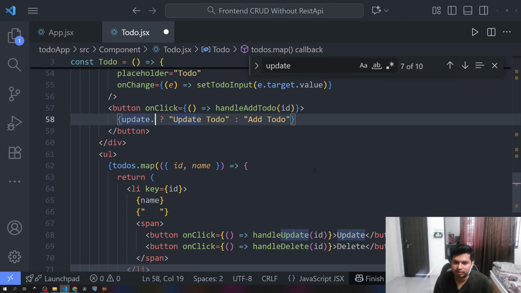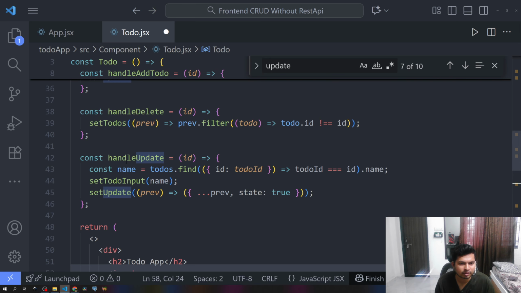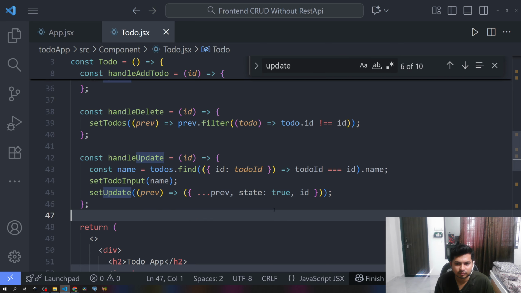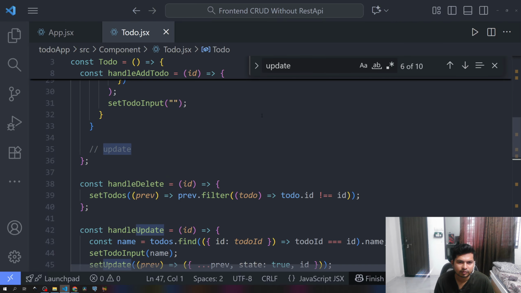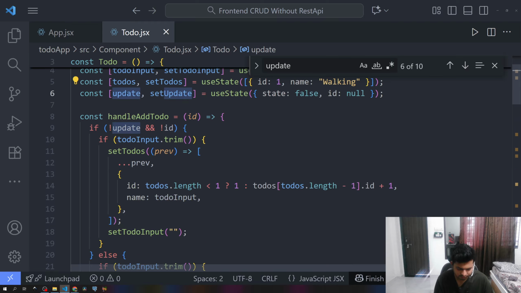Handle update. Where is handle update? Id, state is true and id. Okay, now we can grab this update dot id.